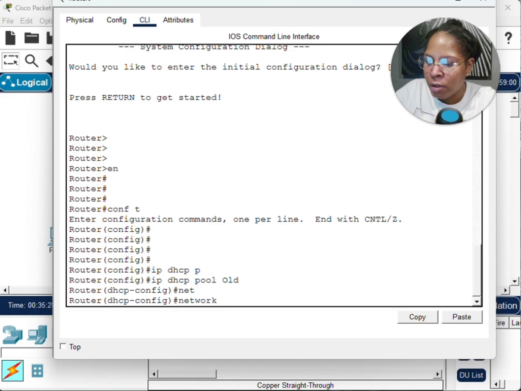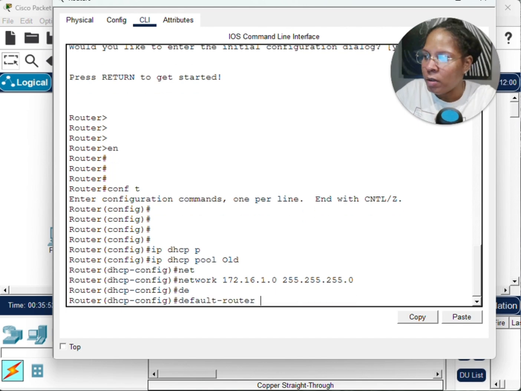For this network, let's use 172.16.0.0. Still using a /24, so we have to give it a subnet mask, 255.255.255.0.